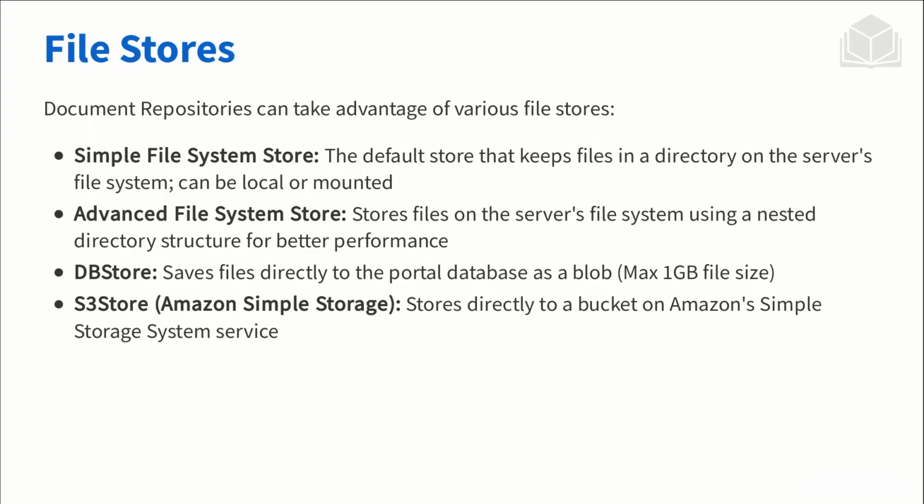And then the binary data, the actual binary blob, gets stored in a so-called document store. And by default, that's the file system, unless you configure something else. And by default, that's the so-called simple file system store, which is a simple directory somewhere in the file system, and typically within Liferay's home directory. And there in the data folder, there is one directory which will get all of the documents.